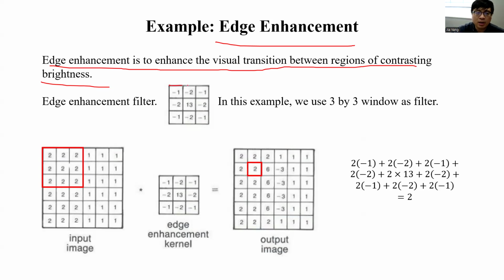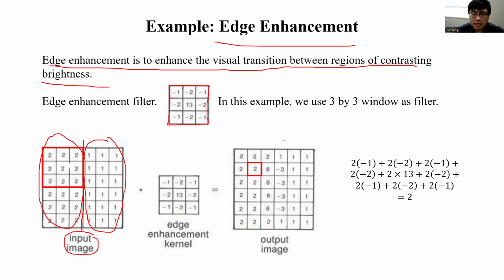Here we also have one moving window, a 3x3 moving window. But this time we are going to do a mathematical operation in the moving window. Let's take a look at our input layer. Here's our input image. The left side, all the values are 2, and the right side, all the values are 1. We know there's one edge, but the difference between the left side and right side is not that big. The difference is only 1, right? So if you use the image to find the edge, it may not be easy because the difference is too small.